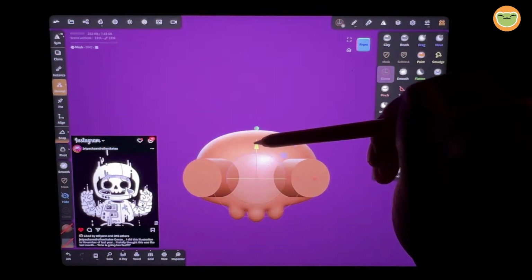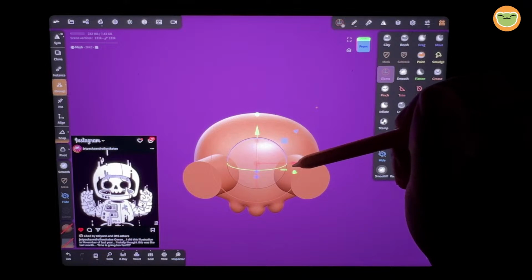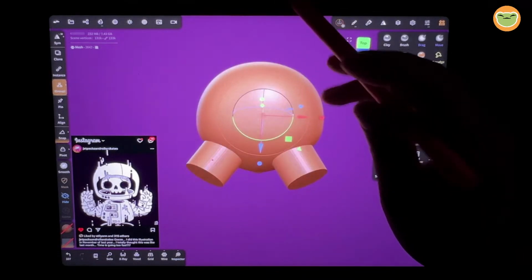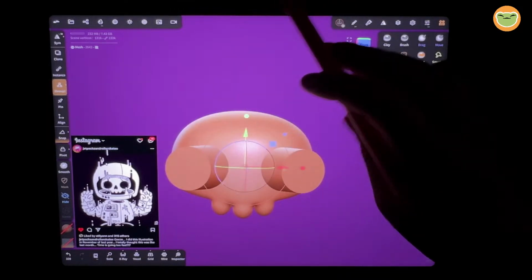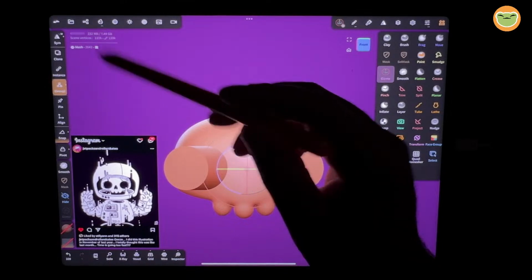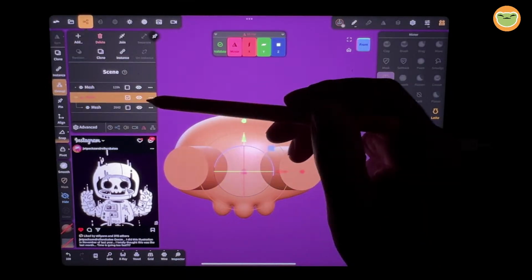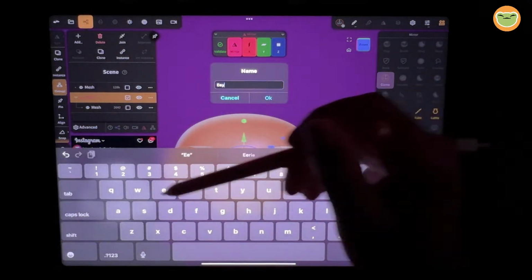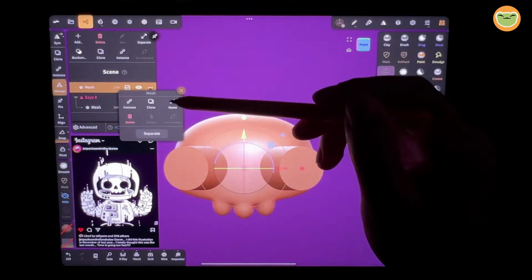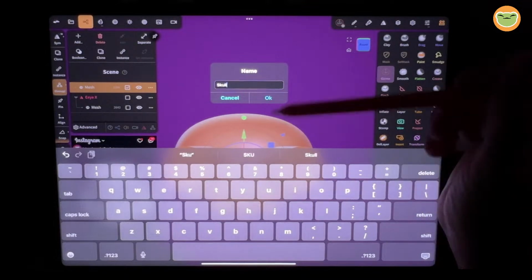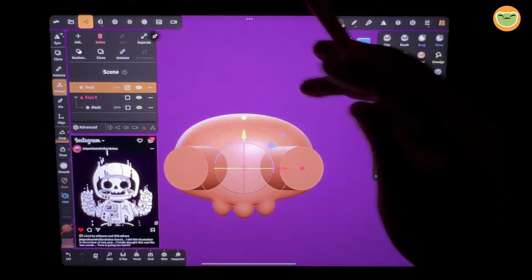Sometimes I want a little more flexibility, and I think I might want them a little closer together. Okay, we'll leave them there for now, and I'll name this IX. Usually I name things X when I know I want to delete them. So this is going to be the skull. I've got to get a move on.